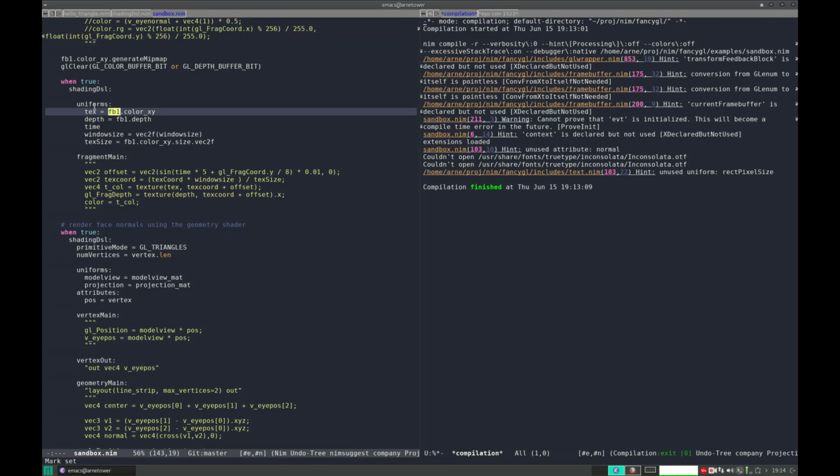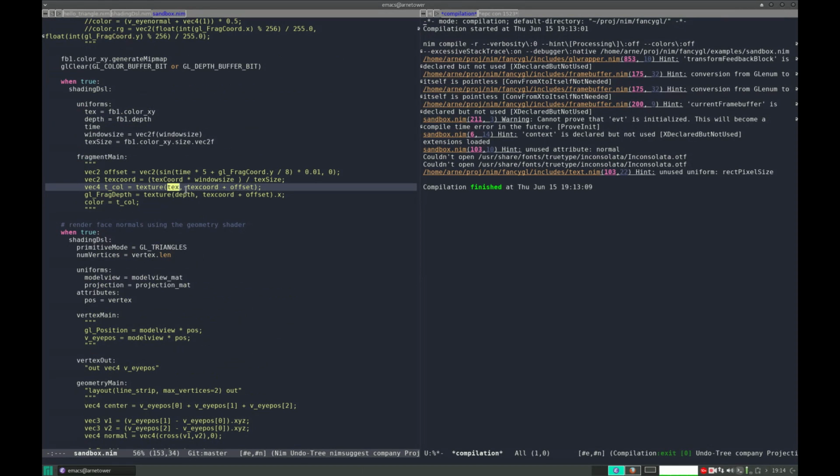So you see here uniform texture. I want to use the color XY from my frame buffer 1 and with the name text, and you see here where I'm using it, text, that I can access it very easily.